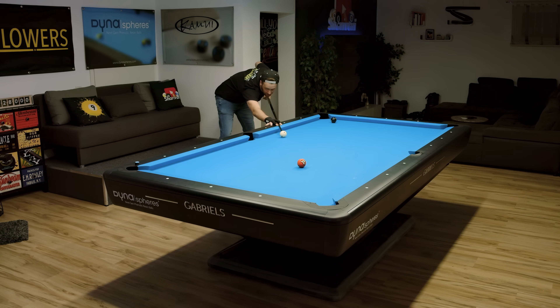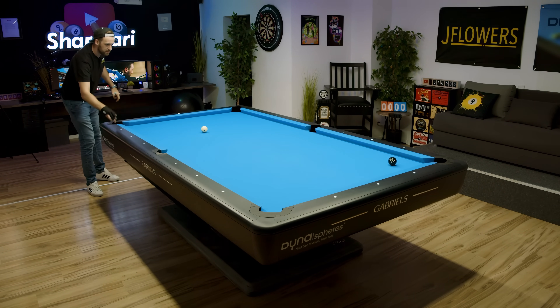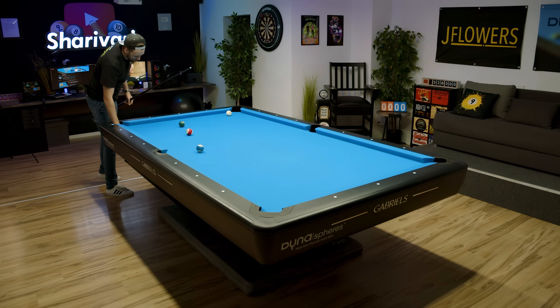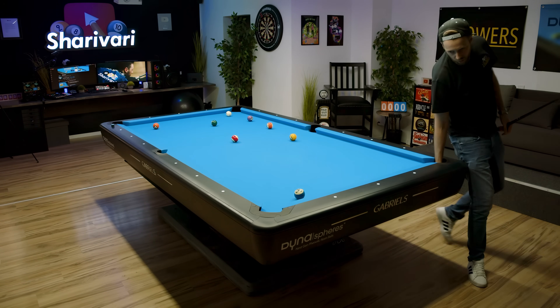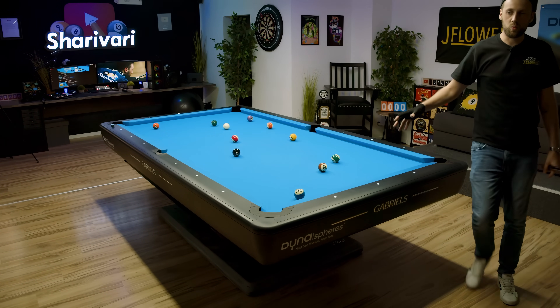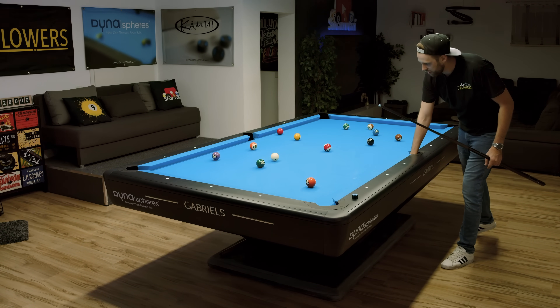Long shot, with a bit of spin on the cue ball — you can see that. But the alignment was still good and I played it with a good speed. Doesn't matter if you practice. You can see that long follow-through — very, very important. And even though it's not always necessary to follow through that much, especially on slow shots or shots where you're really, really close, as long as you're not poking the shot, it's okay. But this following-through while you're in practice will help you tremendously to program your muscle memory and your mind.